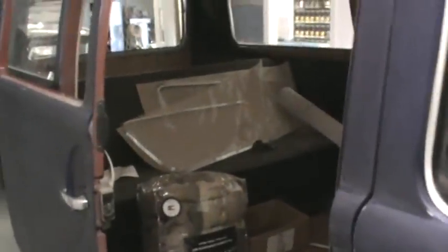So I'm going to go inside and upload this video, and then come pull all this stuff out. I do have to order some of these bent glass seals. This is why I decided to change these out. These are all open, so it just allows the rainwater to fill the door up. Plus, they've got some overspray on them, and I got some new German ones there, so we might as well use them.